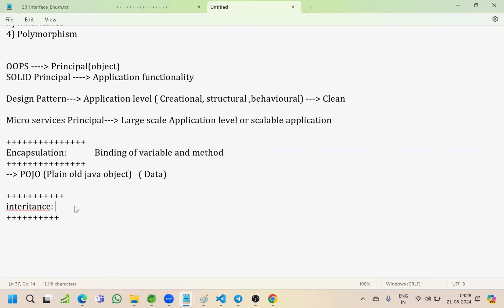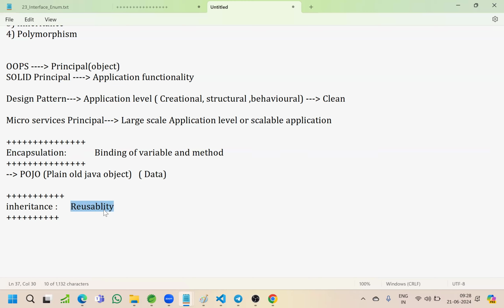What is the purpose of inheritance? You have seen a lot of things about inheritance, but what is the purpose of inheritance? Only one purpose: reusability.